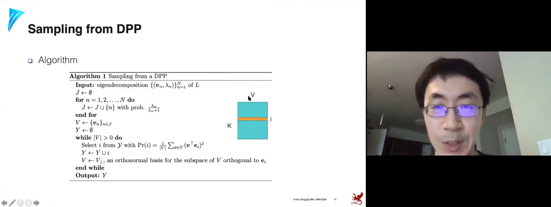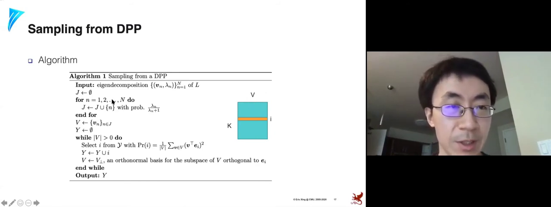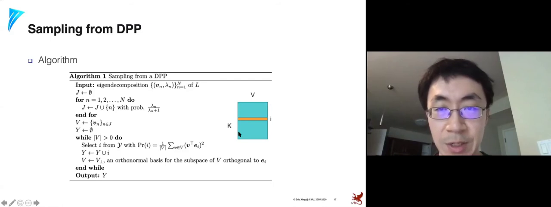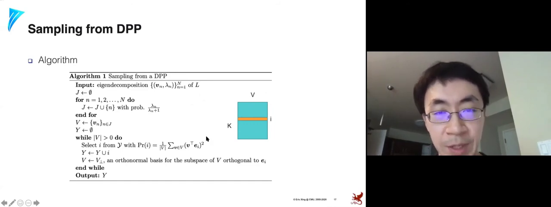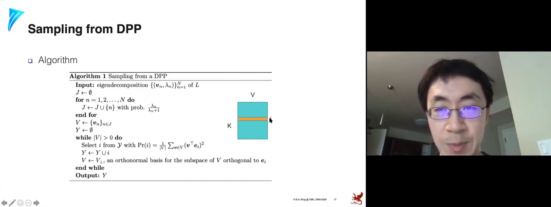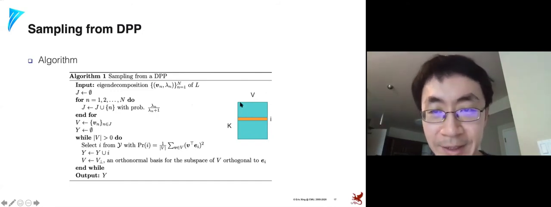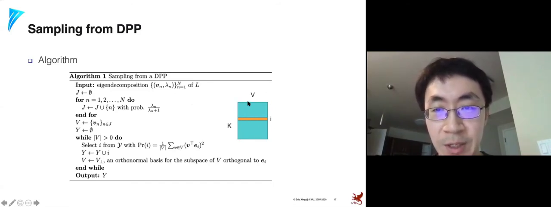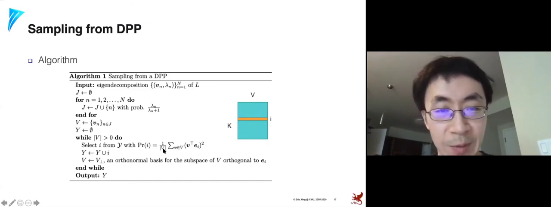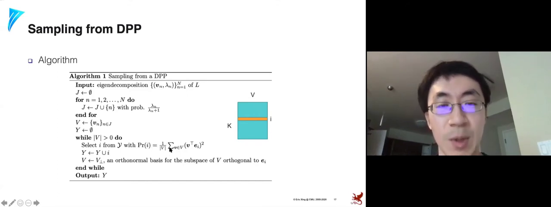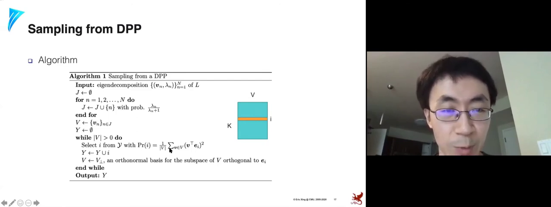Let's see this matrix V, right? The number of column vectors is the cardinality of J, and the dimension of each vector would be the number of elements. Sorry, I should put n here instead of k. So this equation here calculates the squared L2 norm of a row vector corresponding to the element i. And according to the property of eigenvectors, the norm of each column vector is 1. So if you sum all of them together, the summation would be the cardinality of V. So that's why this probability is a probability, right? It sums to 1.